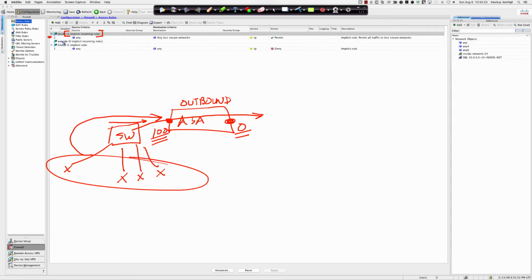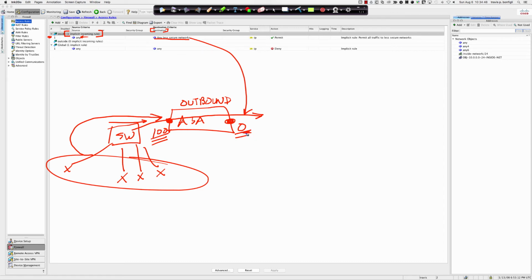There's the sequence number, right? And so it's any source traffic. So any traffic, right? Any ingress, inbound, incoming traffic into the inside interface, destination, going where? To any less secure network. In other words, any interface with a lower security level.